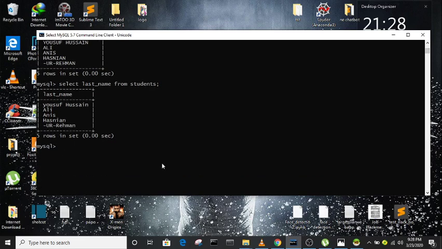For removing the repeated values, I just write select unique keyword.